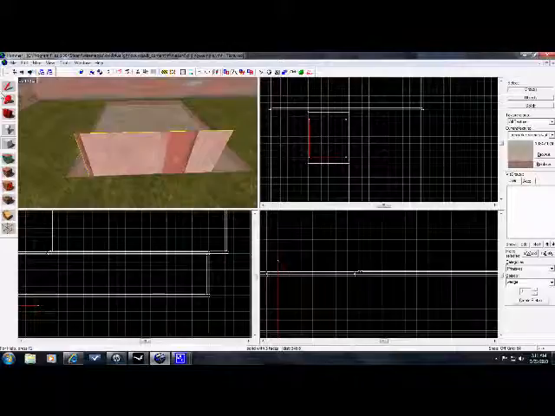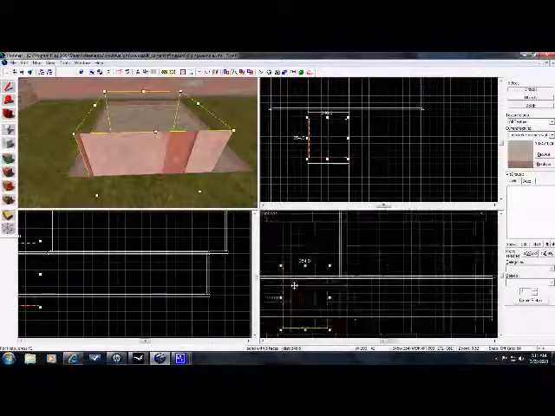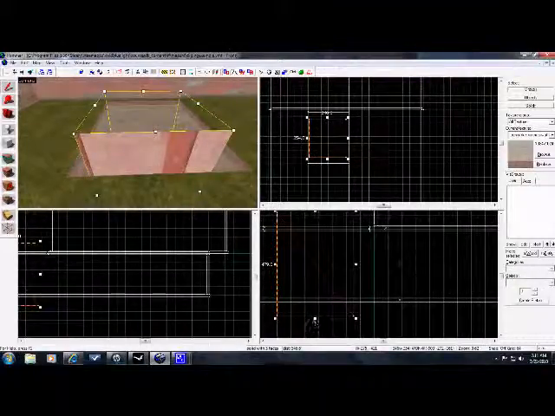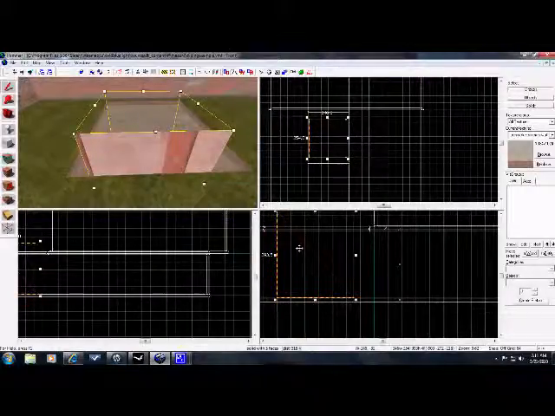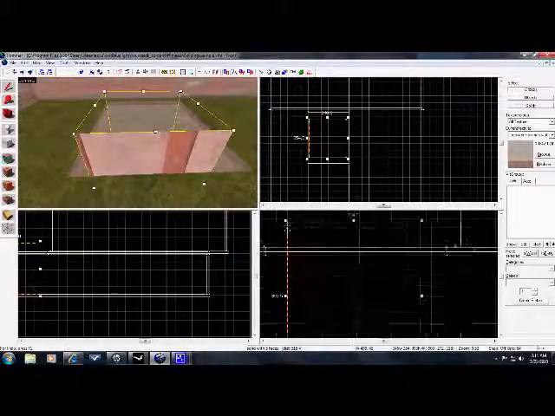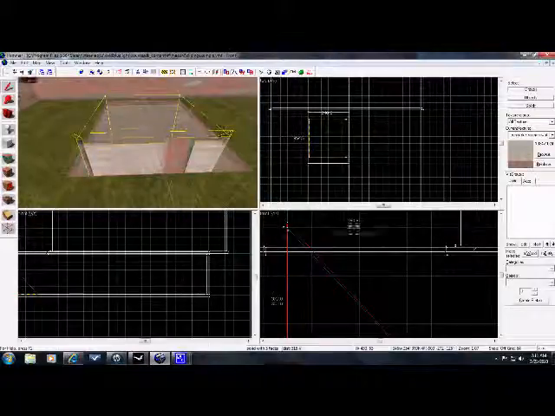I'm not sure. I just normally rotate it until it's facing the direction I need it to be in. I'm going to drag this up, and we'll resize it here so it lines up.